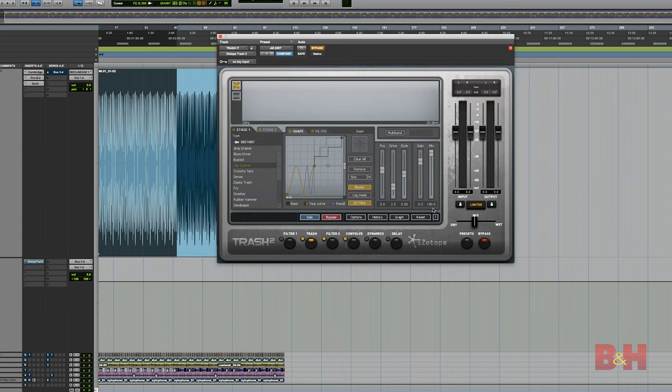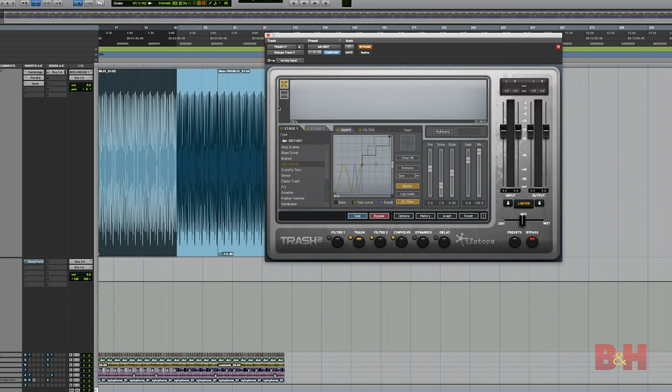You could add sine waves, square waves. You can pretty much do anything you want. And before showing you this process, I actually went through a whole bunch of stuff and tried to figure out what I thought sounded good. And I came up with a custom preset that I named AB Grit. You can see at the top. This is going to make this drum loop go from a simple, okay performance to a crazy, dirty, gritty loop that you could just use on its own. So let's check it out.